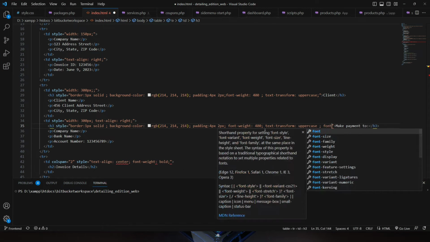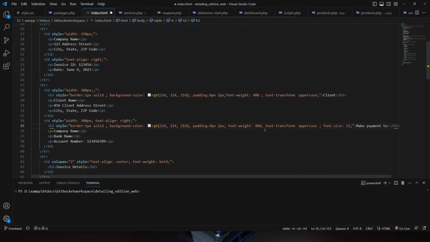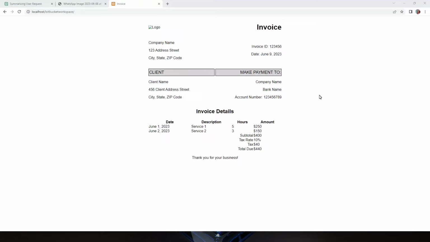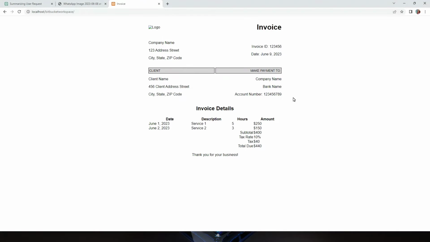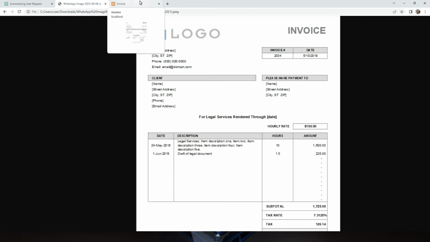Also need to adjust the font size. Keep 12 pixels. Okay, I think 12 pixels is very small, so let us make it 14 pixels on both sides. So this is the look which we get.